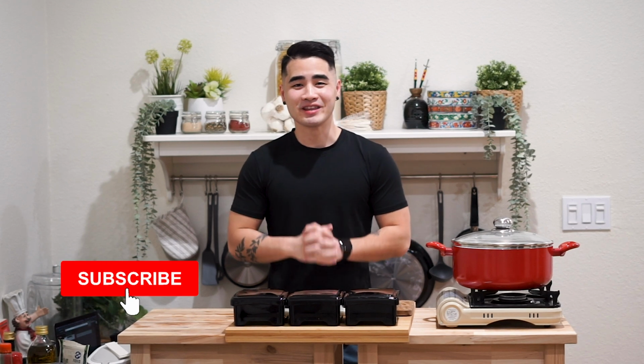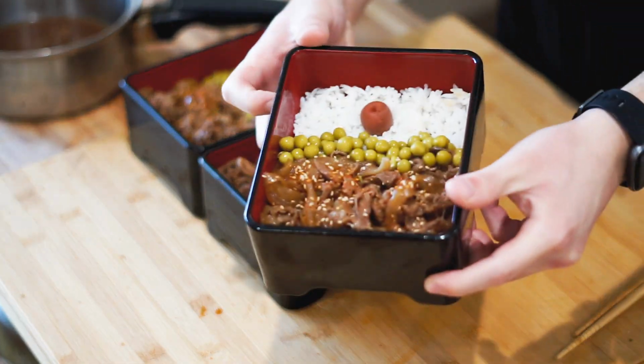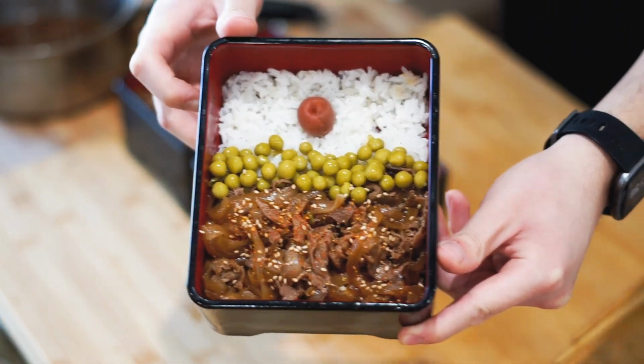If you've ever been to Yoshinoya, then you definitely had one of their beef bowls. In today's recipe, we're going to be trying to make that a little healthier by adding a lot more protein and dropping the carbs just by a little bit. Also, if you know anything about this channel, then you also know that we're going to be meal prepping it for the week. So, let's get cooking, guys.